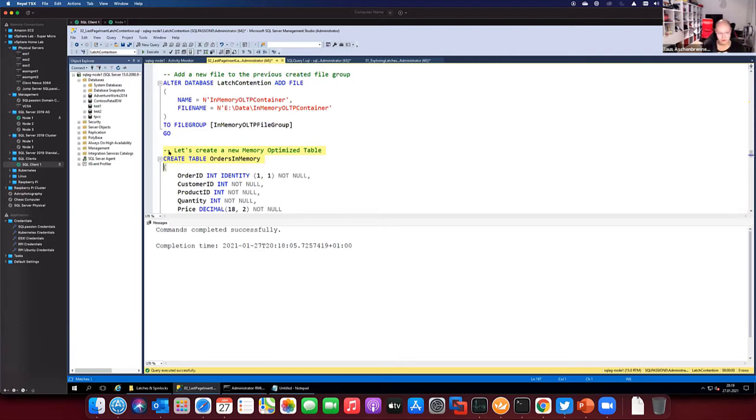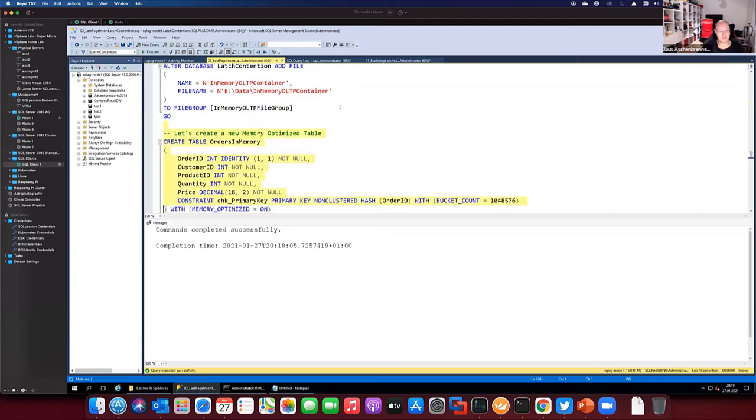And the third one is the column store index engine for data warehousing workloads. So SQL Server currently consists of 3 different engines. And we are using memory optimized tables here now, which means we are storing that data in memory, but it is also persisted in that file group that we created previously. So let's create that memory optimized table.